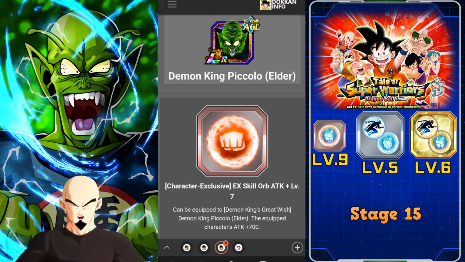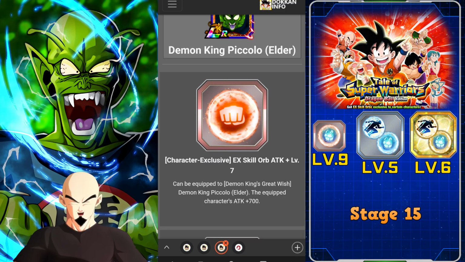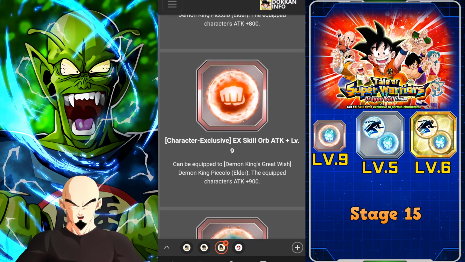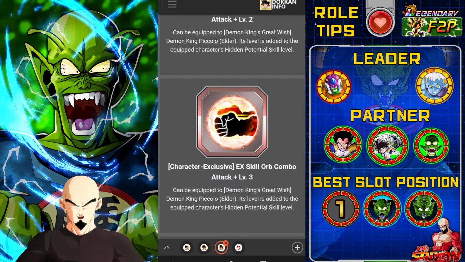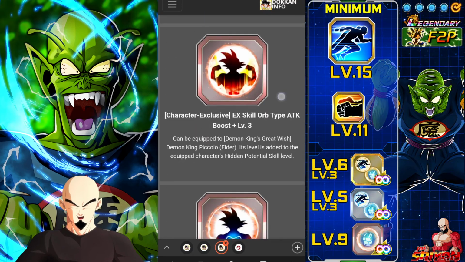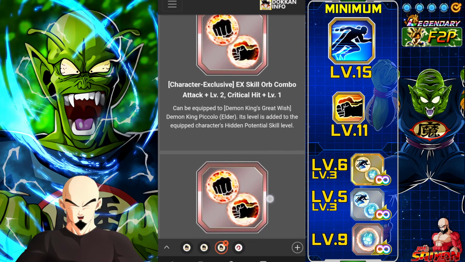Before we get into his defense numbers here, I did want to show you that he does have a lot of equipment orbs you can get. And you're going to probably be grinding a lot to get his perfect orbs. So when you're grinding stage 15 of the Super Warriors Dragon Ball Edition, you can get attack orbs all the way up to level 9. You can get defense orbs all the way up to level 9. You can actually get level 3 additionals, crits, and dodges. And then you get these generic attack boosts that are worthless. You can get some dual orbs here, though I don't feel like they're worth anything.